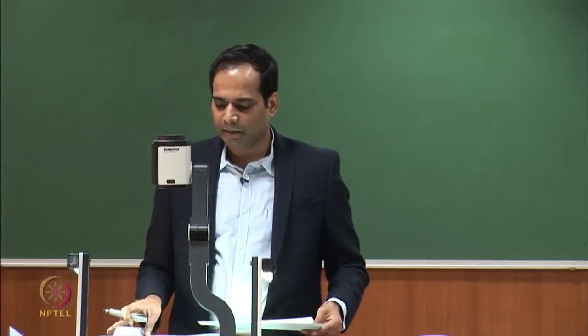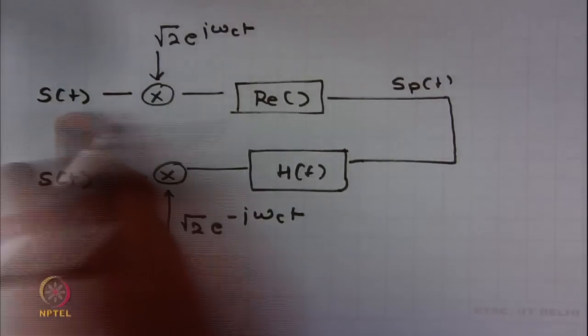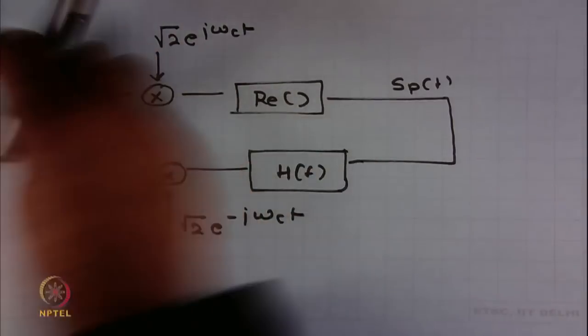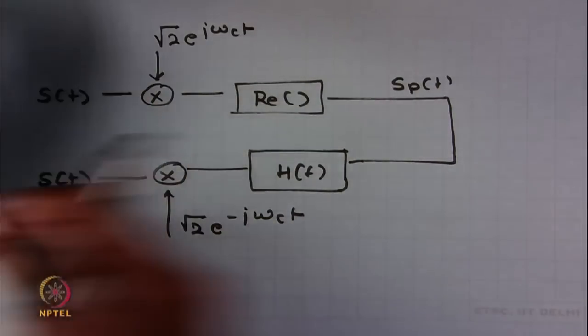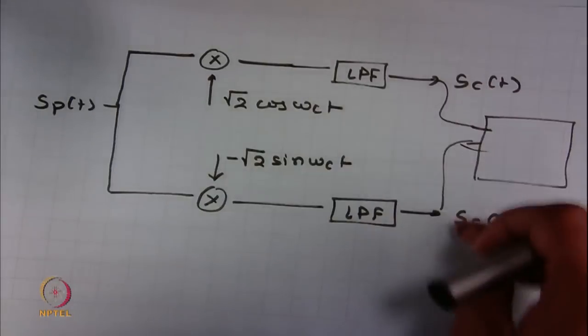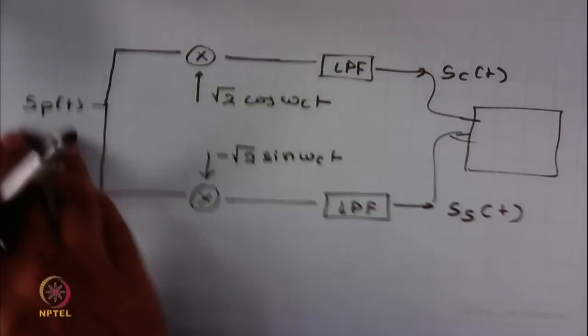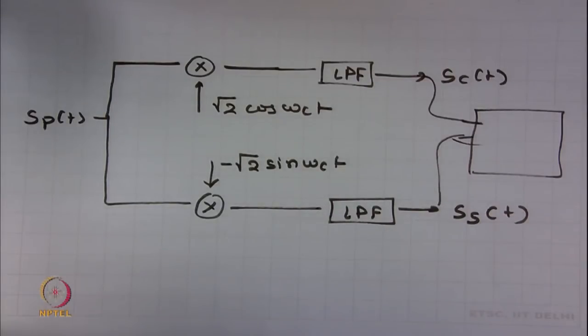So, in today's lecture what we have basically talked about is this big theme, the relationship that exists between a complex baseband signal and a passband signal. So, this passband signal is a real signal and this baseband is a complex signal, it is for analytical ease, and this complex baseband signal can be thought of in terms of the two real signals S_c(t) and S_s(t), and from the passband signal you can derive these two individual real signals.